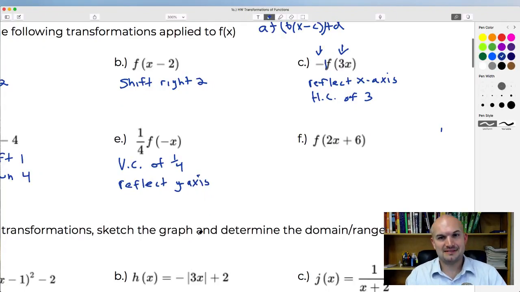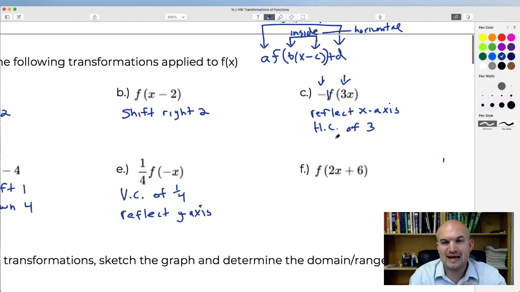All right, and last, my absolute favorite. This one has f of 2x plus 6. So you can initially think of this as saying, oh, there is a horizontal stretch or compression, right? And notice that since 2 is larger than 1, that's actually a horizontal compression, which is kind of the opposite of what you would think for vertical ones. So this is going to be a horizontal compression, a factor of 2. But a lot of students will get confused and think, oh, this is going to be 6 units to the left.